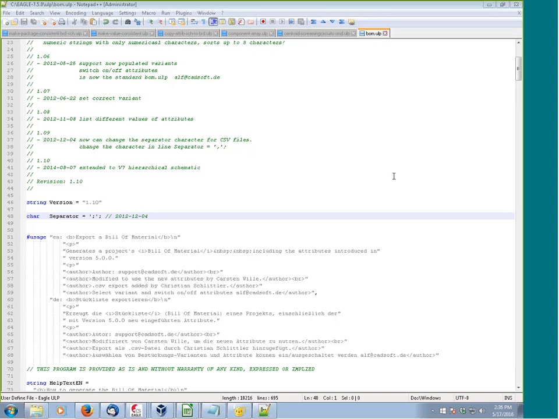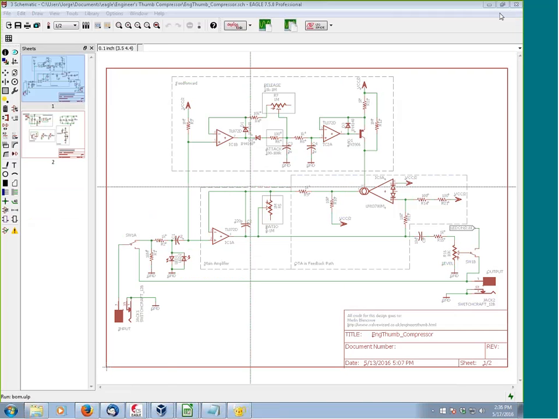7.5. That's the one I'm running too. Okay, let's look into that. Let's look 7.5.0. Let's look into that and see what's going on with that ULP, because as far as I know, nothing has changed on it. I'm going to go ahead and fix the bomb ULP back because I'm going to need that to be working later. Okay, so I just put the semicolon back and I saved it.